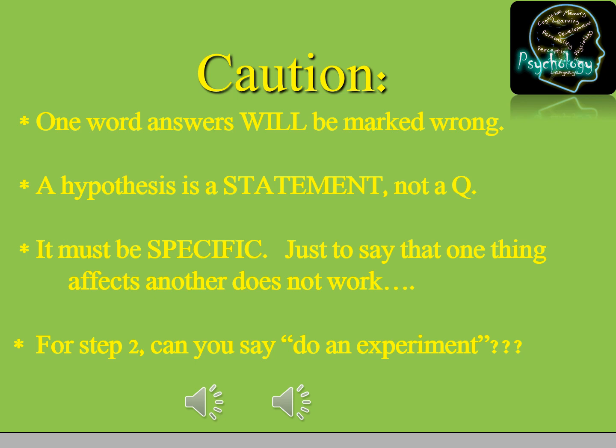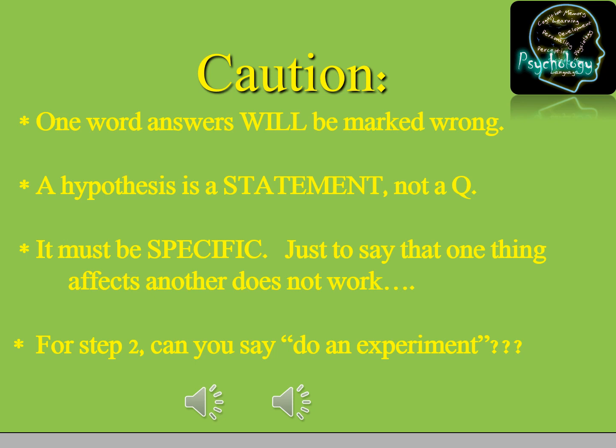So on the previous slide, I mentioned these cautions. Again, one-word answers will be marked wrong if it's discussing the scientific method. A hypothesis must be a statement, not a question. It must be specific. I often have students who say that one thing affects the other, and unfortunately they don't receive credit. You have to be specific.